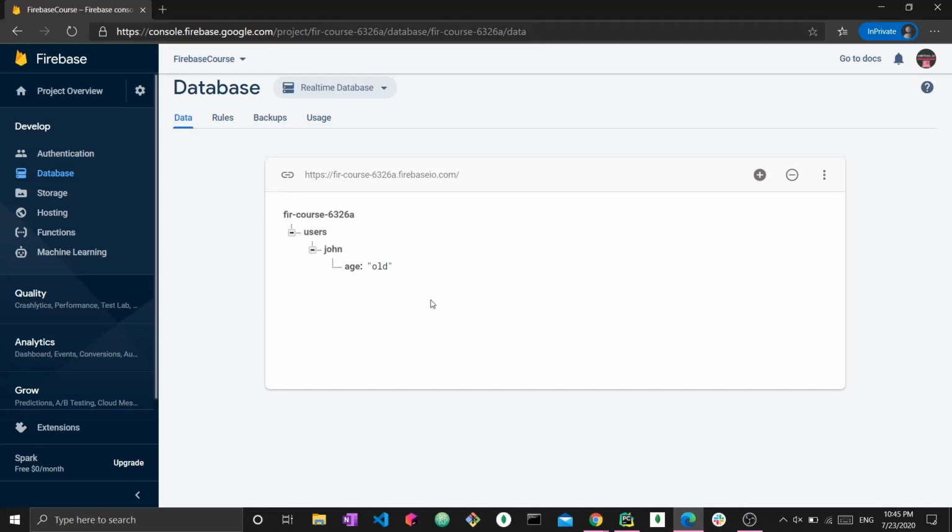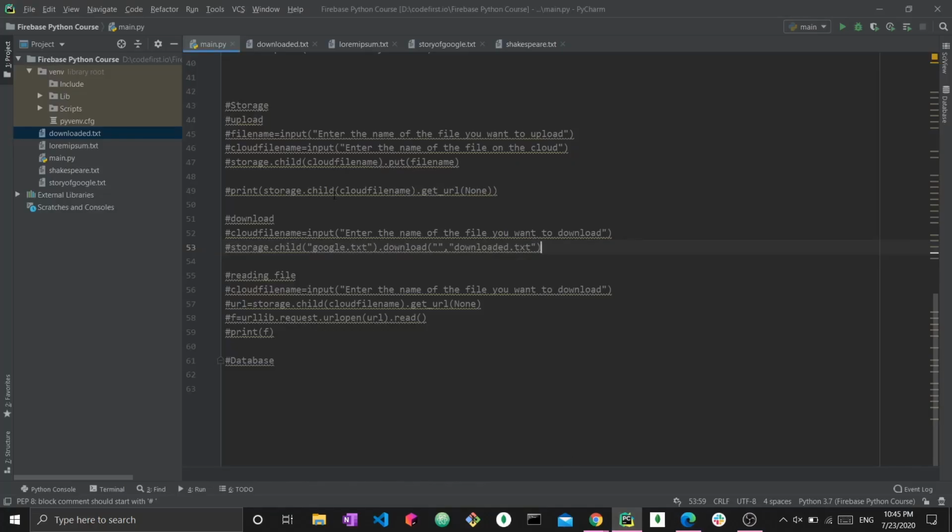So now that we know how the data is structured, we can go about working with it from the code. What I'm going to do is delete everything except the root node and start fresh, start from scratch, and see how this works with the code. For now, we're just going to start with creating data for this database. It's obviously empty since the root node has a null value. Now going back to the code, now we can actually get started.